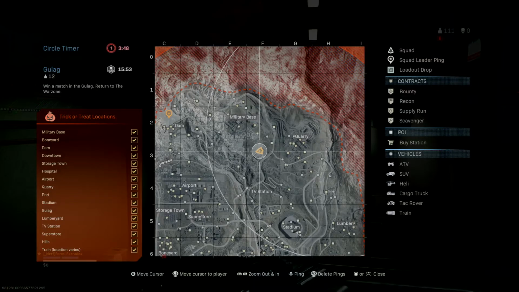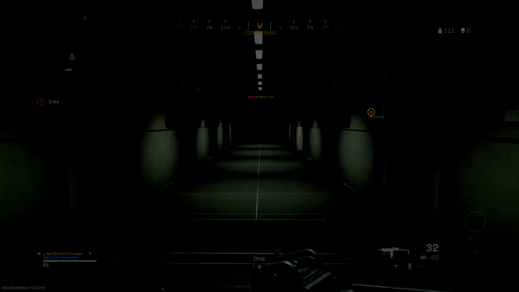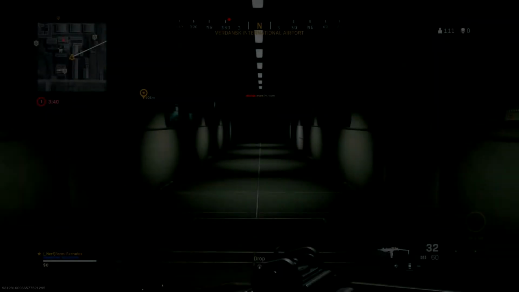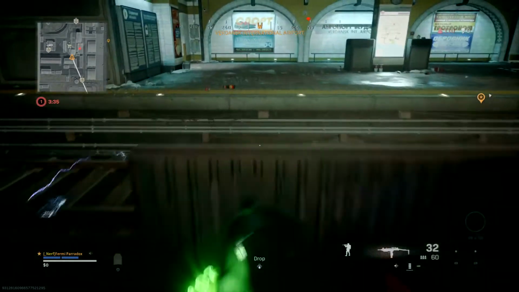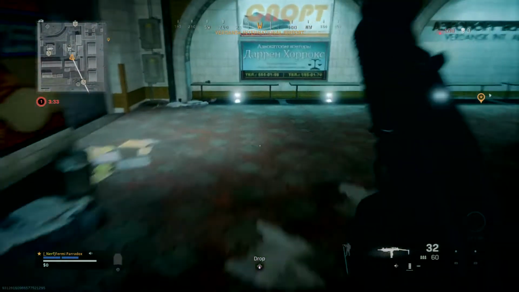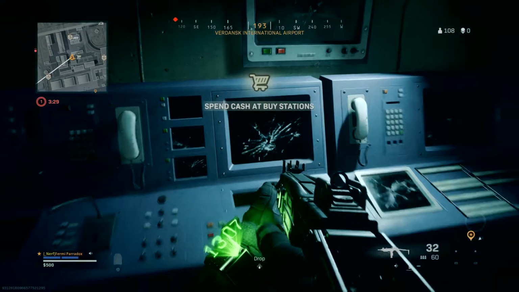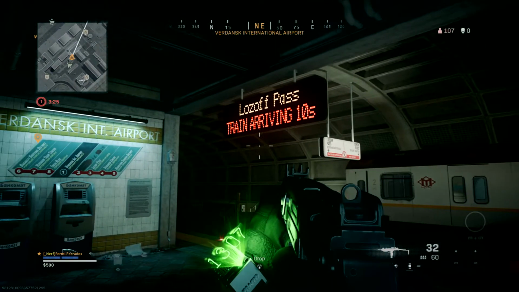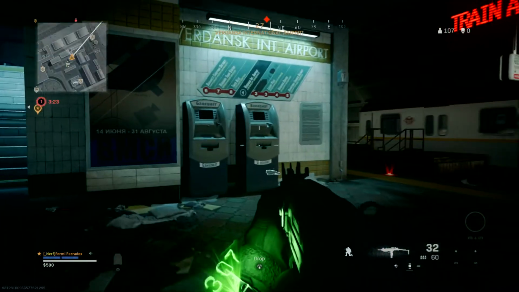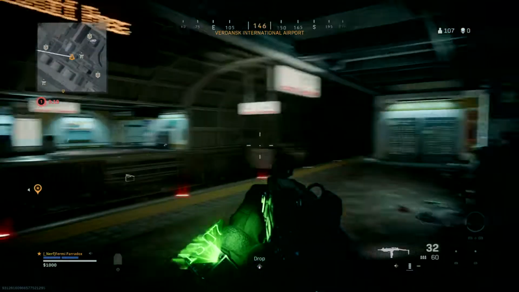Gas is moving in now, so we're a little bit worried. Now we have to go straight across, in here, press this button. Come back. Now the next train is Lorof Pass. We don't want this train, we want the one after it. Check for gas. It's going to be tight, but we should be okay.